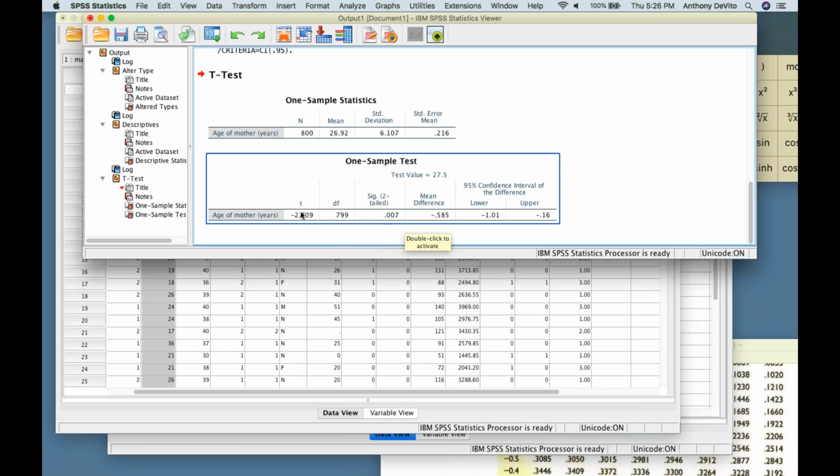Another way you could use this table is to ignore the t-value and degrees of freedom. Just go over here and ask yourself, is my p-value, my probability of being wrong, smaller than alpha, my acceptable level of being wrong? And what was alpha again? 5%, right? Is this less than 5%? Yes, it's 1%, right? 0.007, not 0.07, 0.007. This is well below 5%. So we reject the null hypothesis because there's less likelihood we'd be wrong than the level of error we're willing to accept.